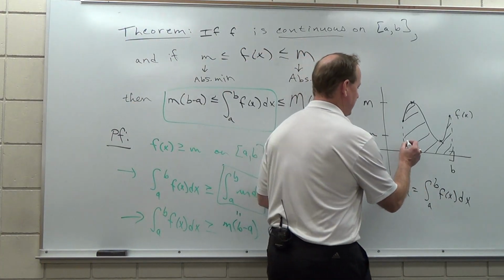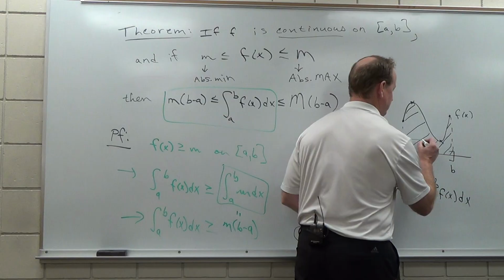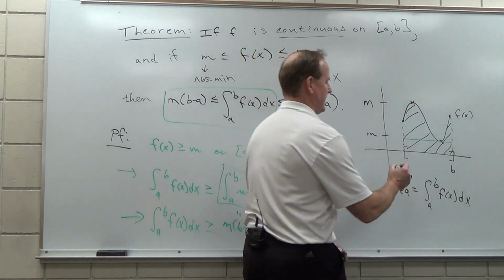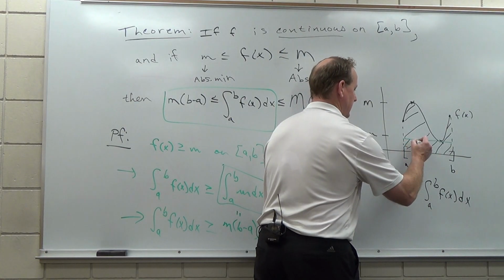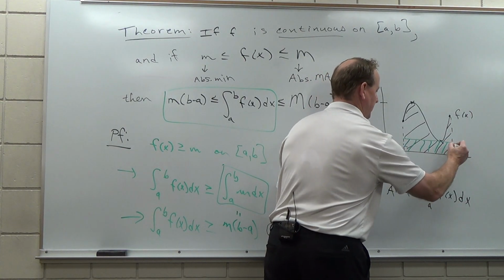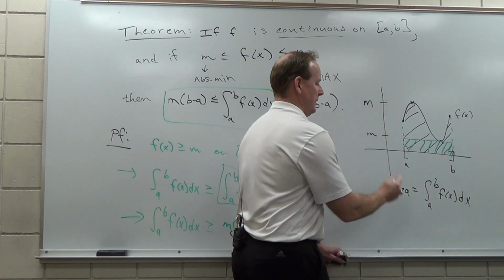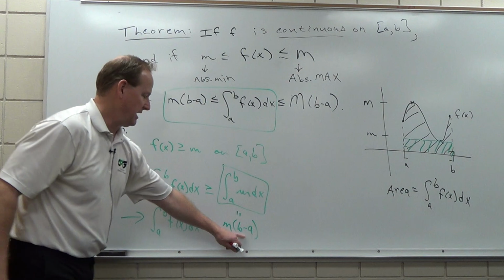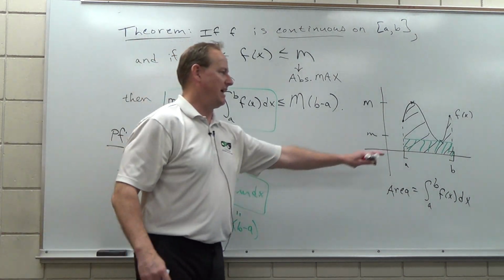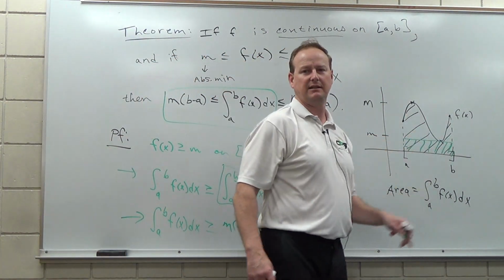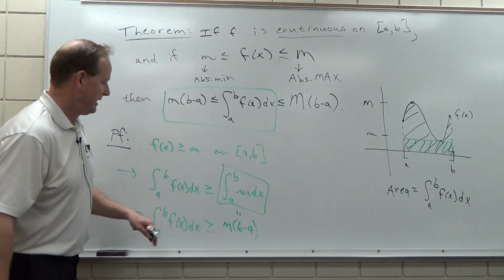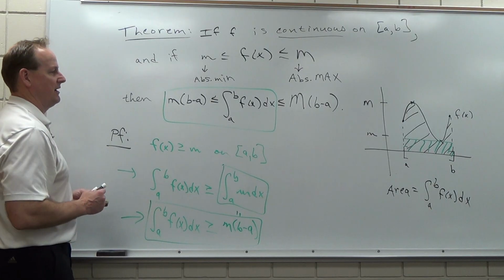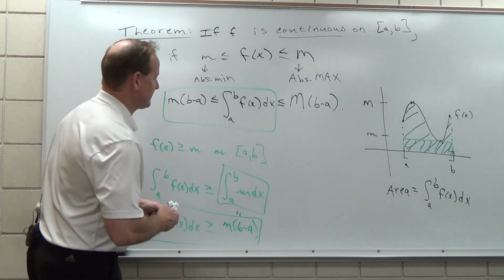Now let's look at that. What would that look like over here? Here's little m, and so there's my height equal to a constant height of little m. And if I look at this green area under here, that's little m times b minus a. So basically base times height would be b minus a times little m, right? And obviously the black area is going to be bigger than or equal to the green area there. So we do have this left side there, and then we could also show the right side here.